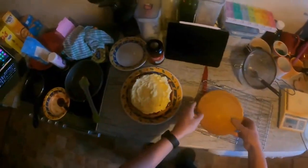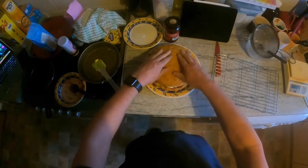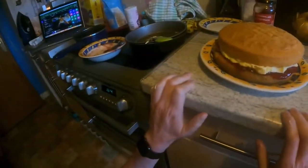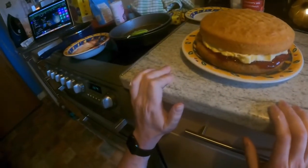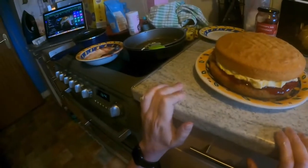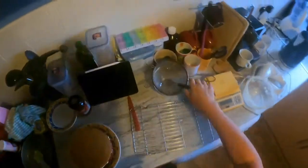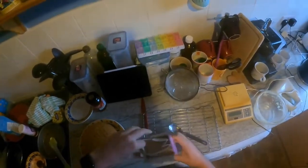Okay, here comes the top part. Slight press down. Oh, look at that, people. Just waiting so you can see it. Look at that. Now, the last thing that we have to do, it says, is to dust the top with icing sugar.